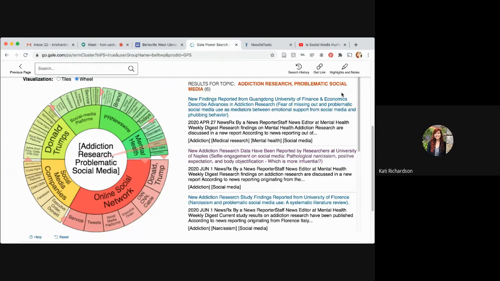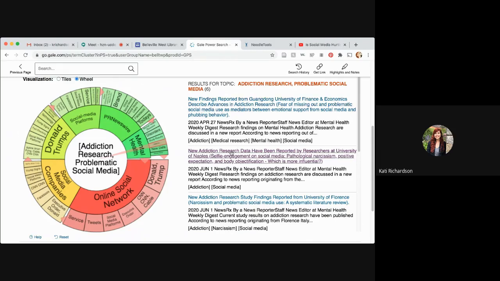But if your students have a topic that is too broad and they're needing to narrow it down, Topic Finder is a really good way for them to play around, see what all is out there, more specifically in their topic, and maybe find a focus that they are interested in. So definitely encourage them to just play around in this, click on different articles, check out different subtopics that are within their main overall topic.